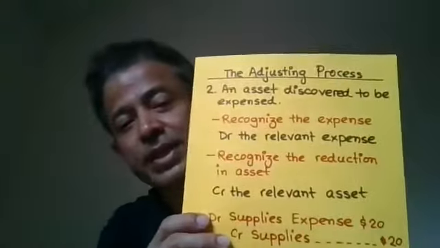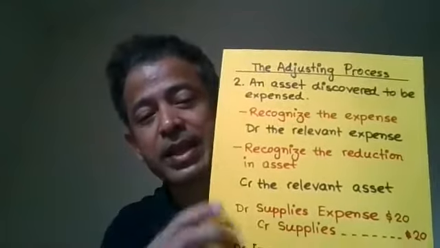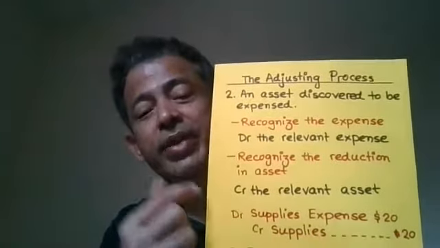But as I keep using these tissues or napkins or serviettes or cotton buds, then they are going to be used up. So can you see my asset is now becoming an expense. So as they become expenses, I have to recognize those expenses. So I debit expense, debit supplies expense. So debit the expense, that's what we're asking here. If assets are recognized to be expensed, then debit the relevant expense, and credit the relevant asset, because an asset is reducing, as I showed in my bag of supplies. As I use those supplies, then the level of supplies is gradually coming down.